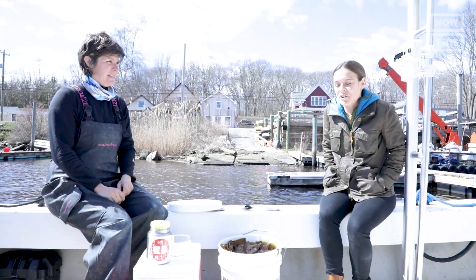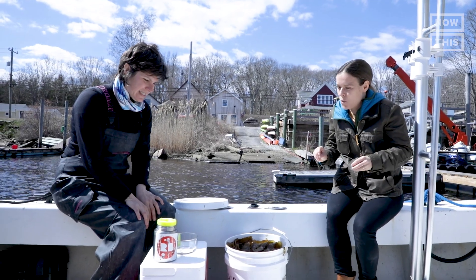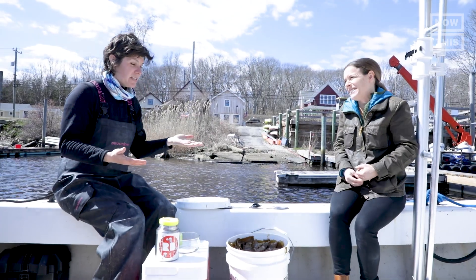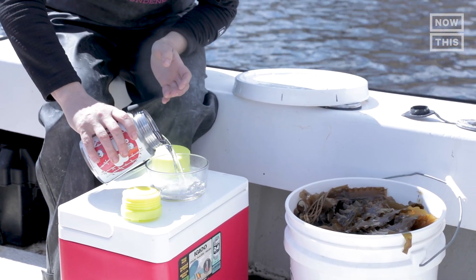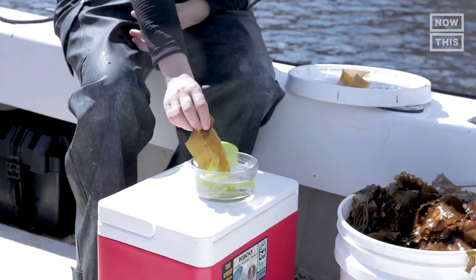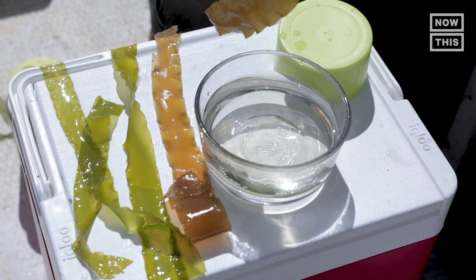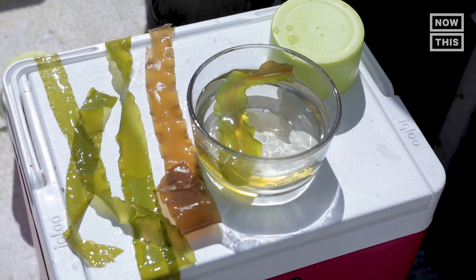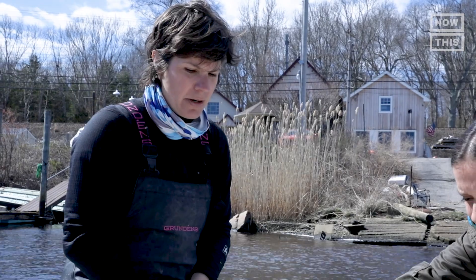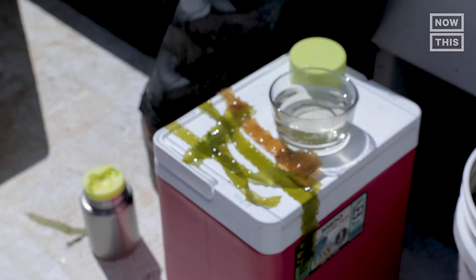We're back on shore after visiting the farm and we're going to do a little experiment and taste test to see how the seaweed's color changes with temperature. You just take it and dip it right in the boiling water. There's kind of a side-by-side comparison here. There are three different pigments contributing to the color of the seaweed in its natural state. When you put it in hot water, you're melting away two of the pigments, but one of them — chlorophyll — has a higher melting point, which is why it remains green.